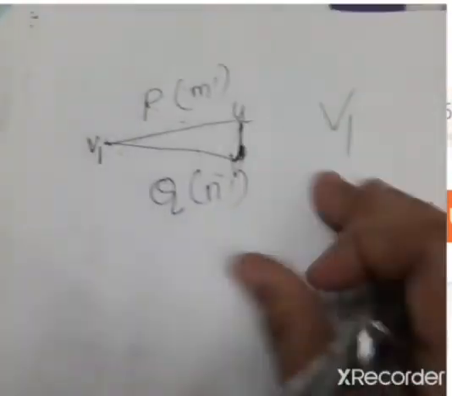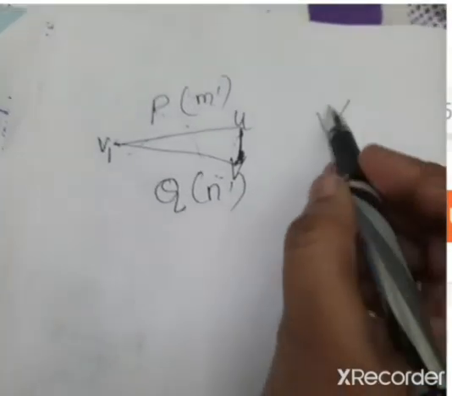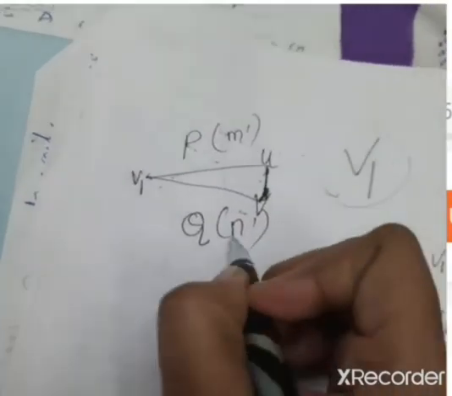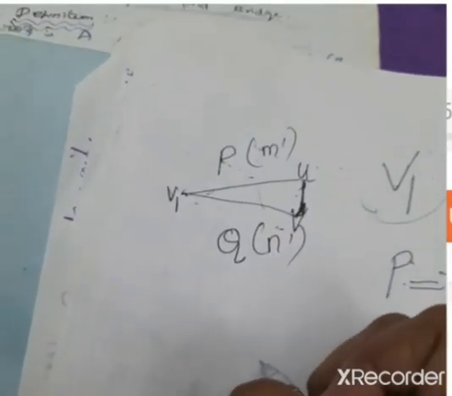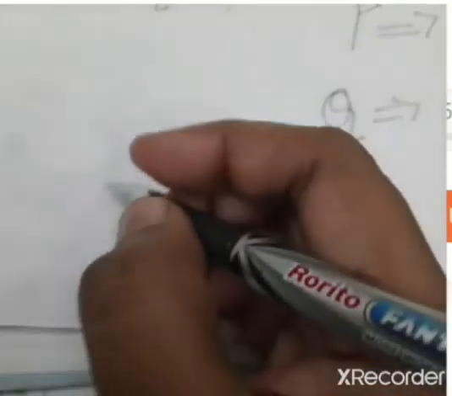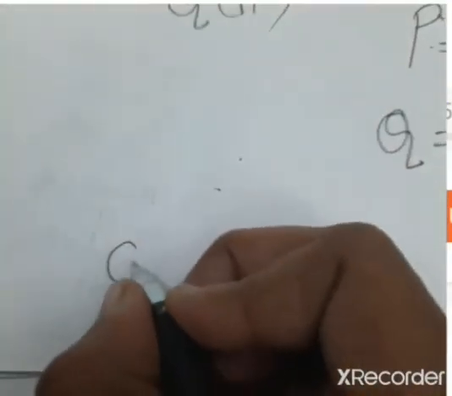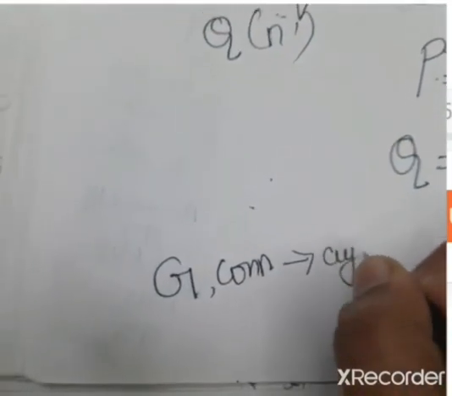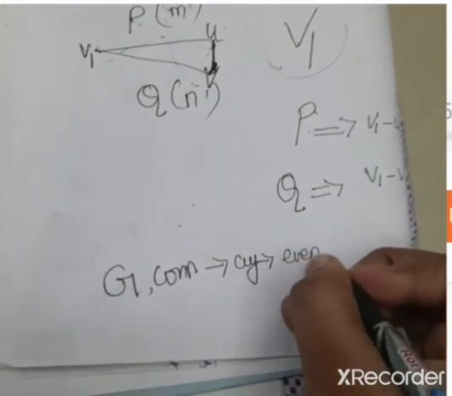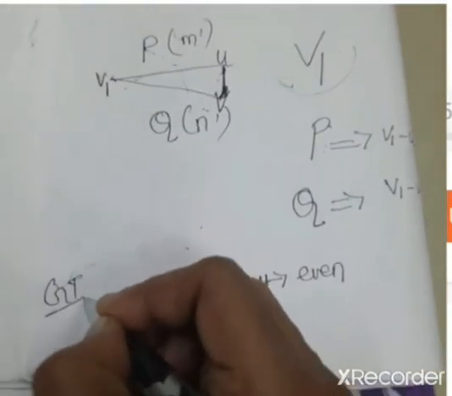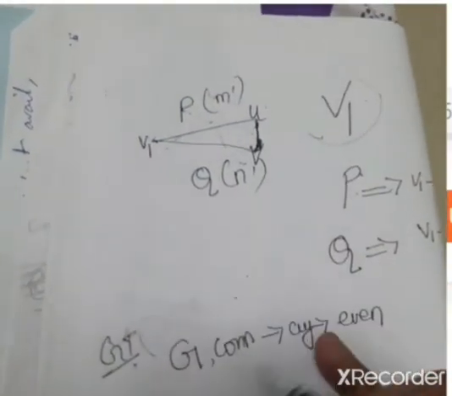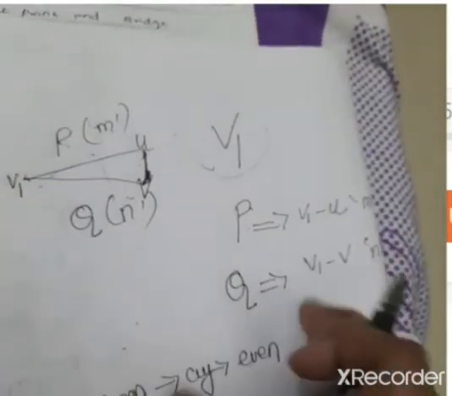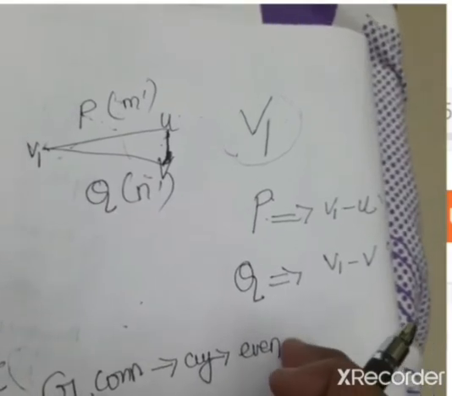They also say that our discussion is only for the vertex at V1. The length m and the length n are found to be even numbers. So going back to our given statement, our given statement is for a graph G which is connected consisting of a cycle. When it has a cycle, it is of even length. This is what is given to me. So the moment it is going to form a cycle, this analysis will become true. So let us keep in our backup mind this assumption, that the analysis is always true.